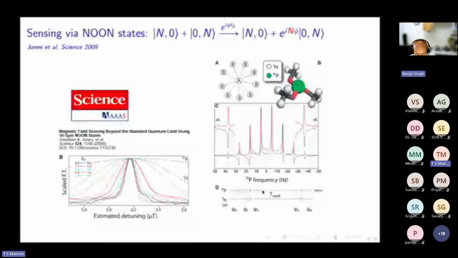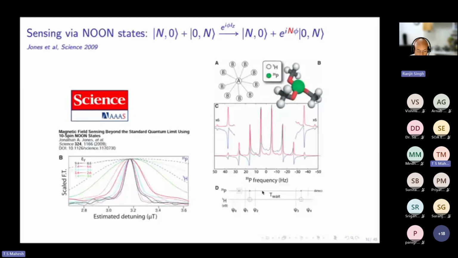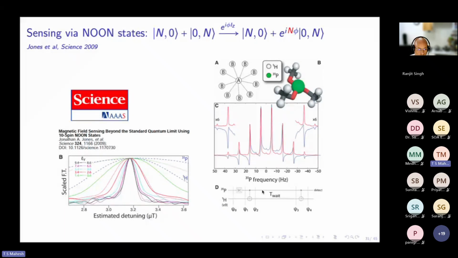So my question is how we can distinguish whether we are sensing the desired signal from the undesired noise. One way is, for example, if there is a way to cut off the sensing field, then we can see what is the background signal. That background signal is because of the perturbation. And now you bring the material that you want to sense. Thank you.